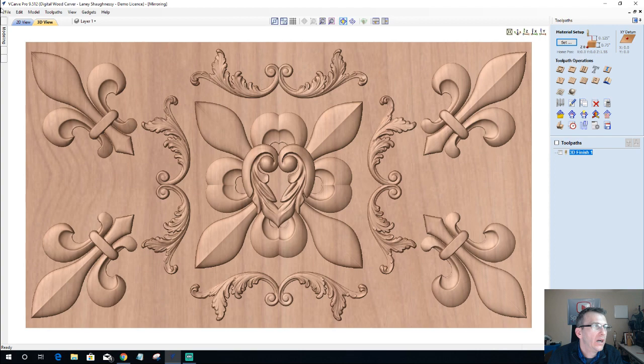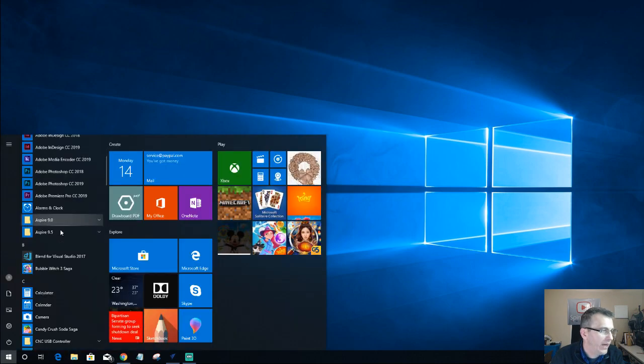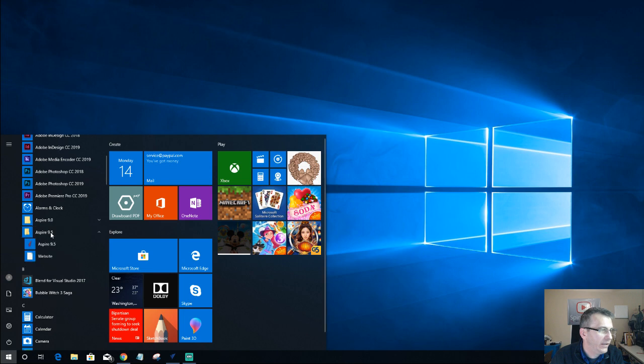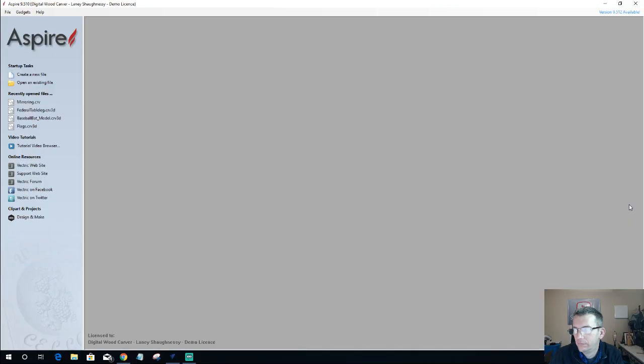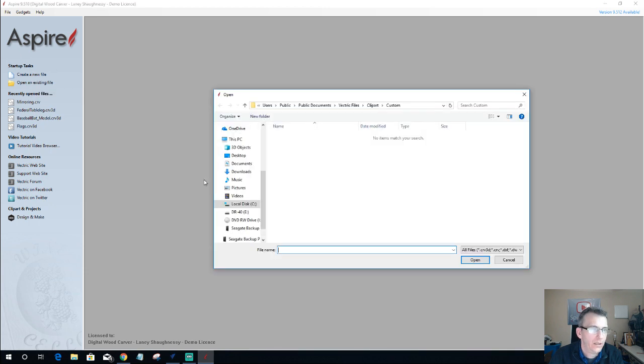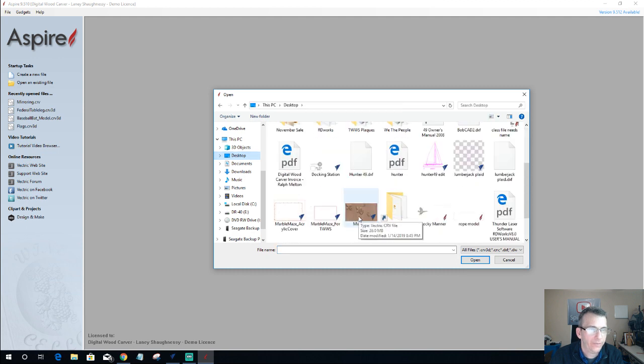So if we minimize this, let's say I send that file called mirroring to a buddy of mine, to have it turned into a model, and that person had Aspire. They could open the file, and let's go to our desktop, come down to mirroring.